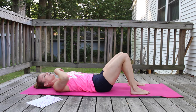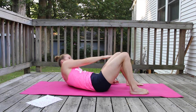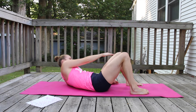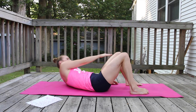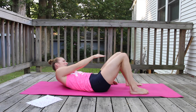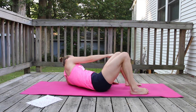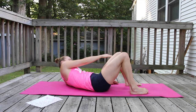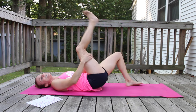I'll try to count loud so you can hear me. Here we go. 20, 19, 18, 17, 16, shoulders off the mat. 14, 13, 12, 11, reach past that knee. Go. 9, 8, 7, 6, 5, 4, 3, 2, 1. Oh, that feels good on those obliques.